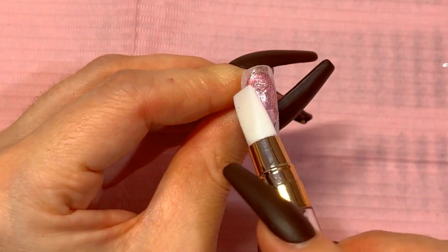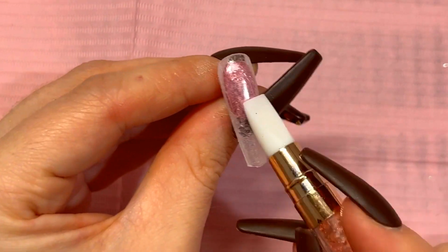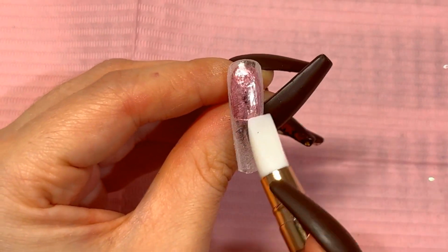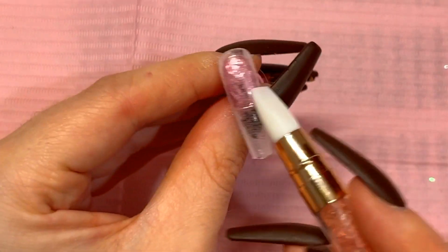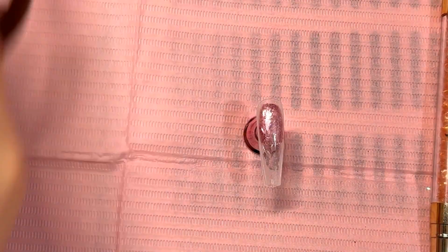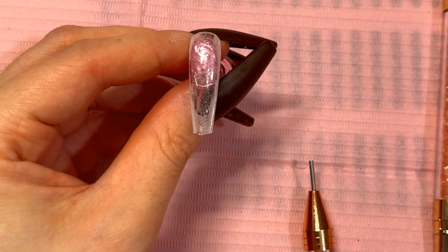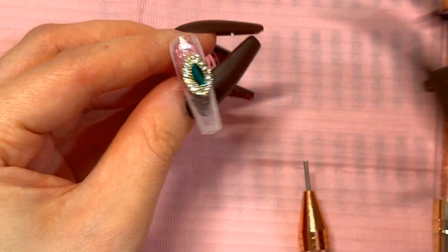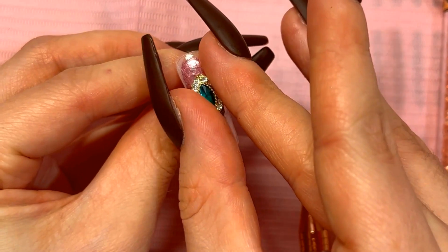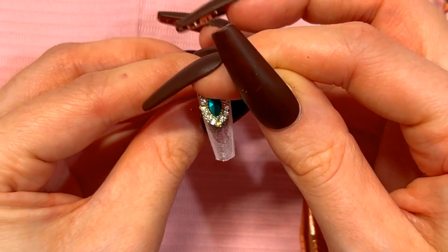It was specifically the ones that are, and you'll see in a couple clips from now. It was the really long ones that kept coming off. And I'm thinking that maybe they were too close to the tip of my nail, so they were getting caught on stuff, and then they were just coming off. So I'm taking note for next time to maybe apply those a little bit further up the nail so that they're not so close to the tip of my nail and don't come off.